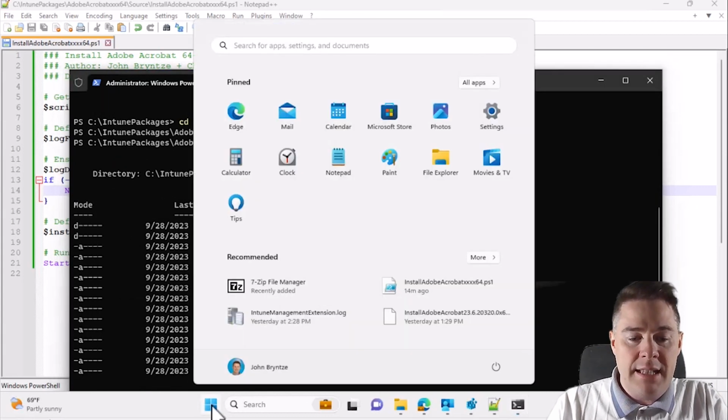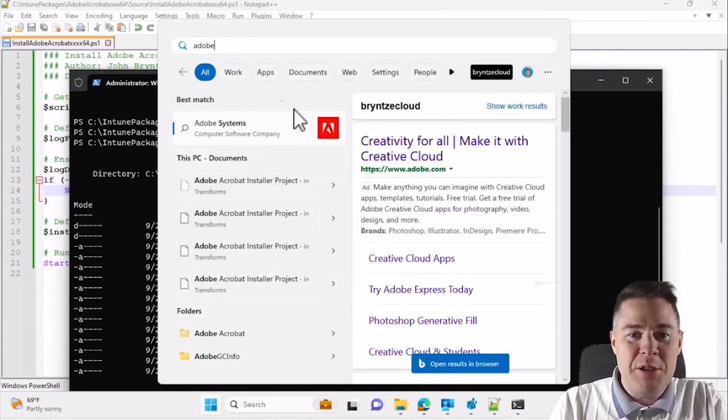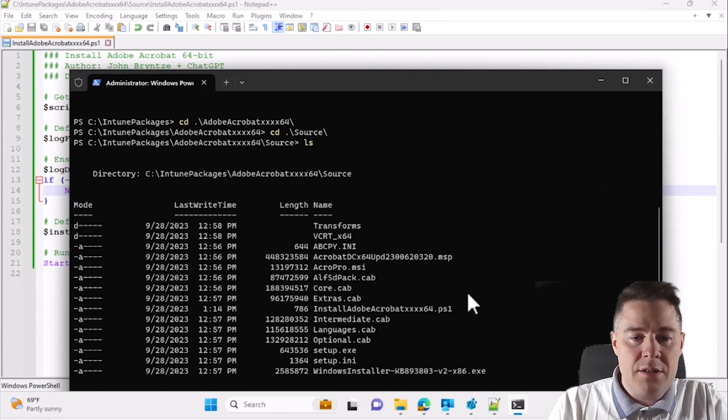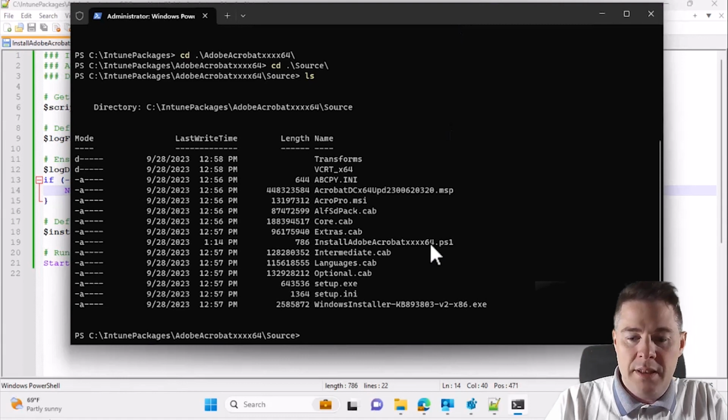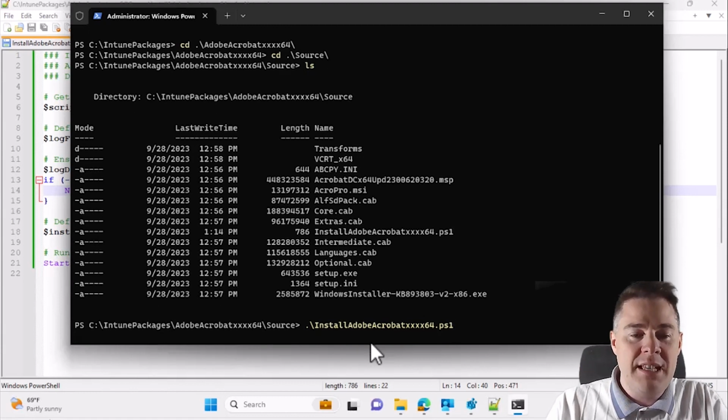This machine doesn't have any Adobe Acrobat. This is the web search. So it's not installed. If we go to apps, it's empty. So let's see if our install file works. We do .\ to say run the file from this directory and install. I usually like a dash, install dash, but we're going to rename it anyway. This is just to see, do we have a good base? So let's run this, see if we get any errors, or if Adobe Acrobat is going to show up.